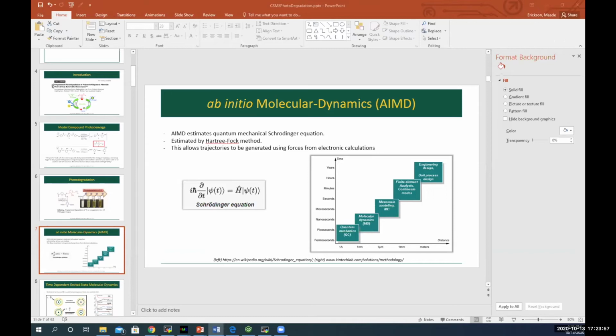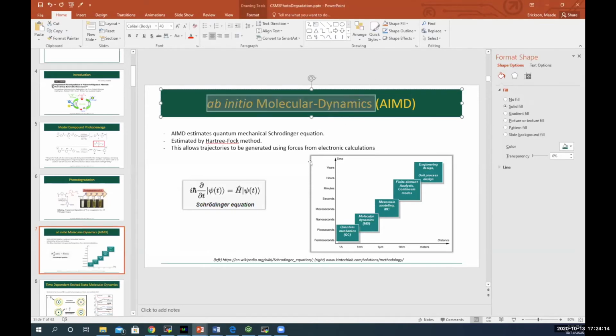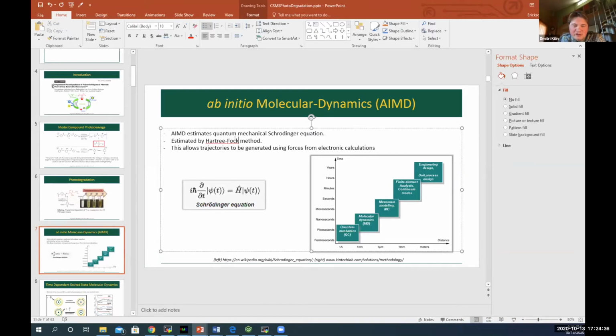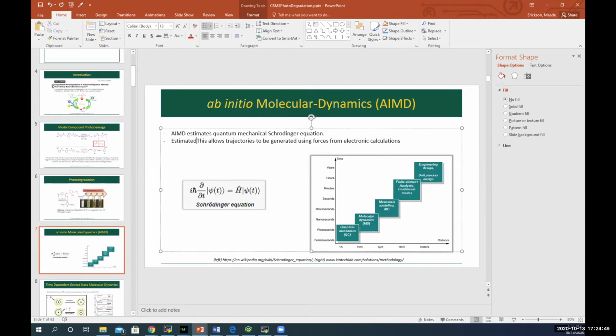The Hartree-Fock method, I'm not sure it is applicable here. To my understanding, you were using density functional theory, which is different. I was reading one of the previous documents, and it was explaining the TD-SMD method, which used ab initio, which has to estimate the Schrodinger equation because it can't be solved. And I believe one of the methods is Hartree-Fock, right? So is that not commonly used? DFT is one. Are you reporting what you are doing, or are your calculations done by Hartree-Fock? Are you 100% sure? No. Then it's safer to remove it. Just remove the whole line. Okay. Anyone is welcome to stop and ask more questions. Okay, let's go to the next slide.